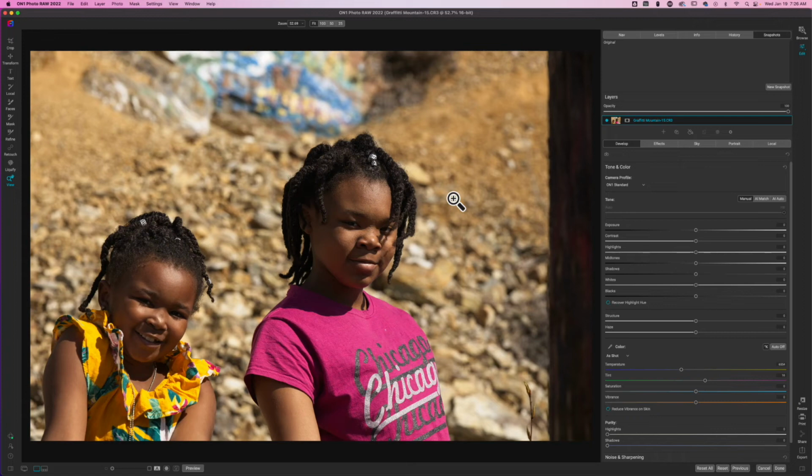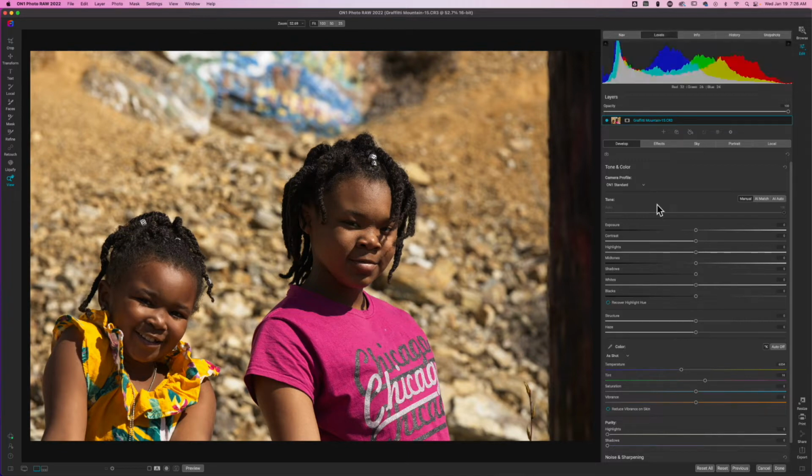We're always told don't go photograph at 12 noon because you're going to get these harsh shadows and these hard lines. Today, I'm going to show you how you can recover your images whenever you run into these harsh shadows like you see on the image here on the screen.